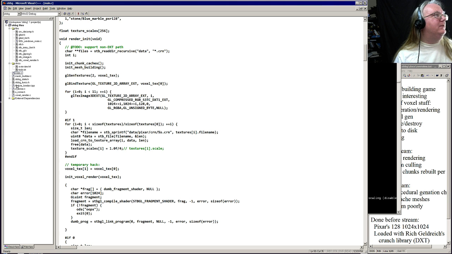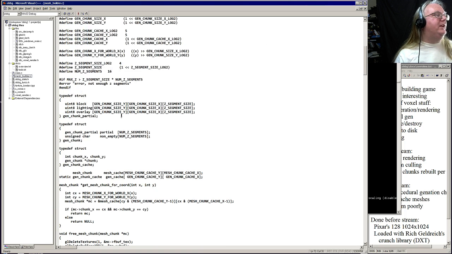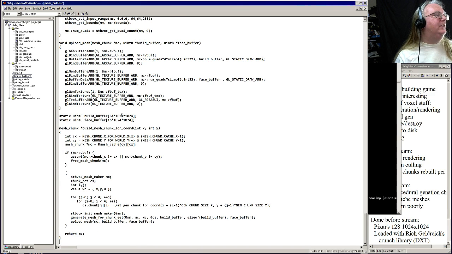So I either can have the procedural generator generate slightly wider, or I can wait until I'm doing the mesh building. And when I do the mesh building, I also require the adjacent blocks, and I can make the mesh builder go ahead and build a quick and dirty lighting value. So I'm going to do that.